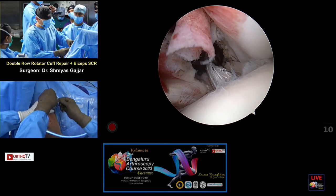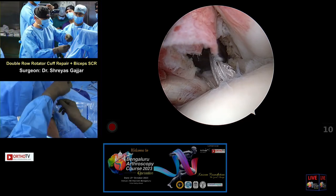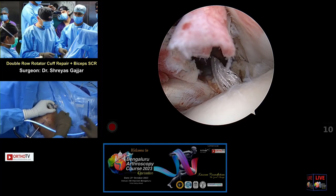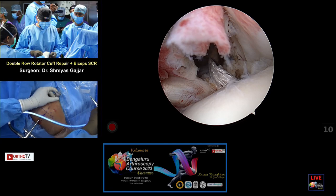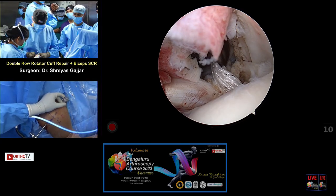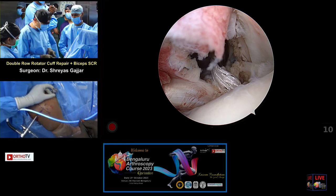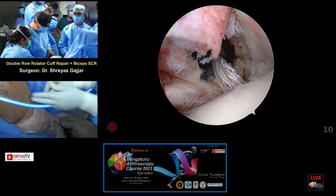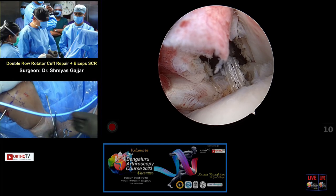So your anchor is coming through which portal? The anterior inferior portal. So we've removed the eyelet suture. Can I have the tape cutter, please? On a tape cutter. Thank you. If you put the pad, please, from below up, yeah, thank you. Fantastic. So now we're just going to cut the excess part of the tapes. If you have the outside image.